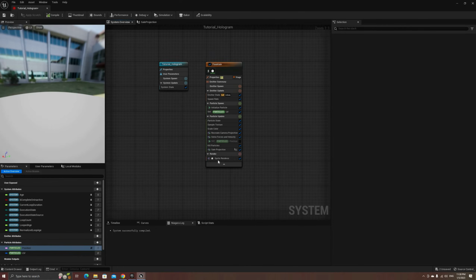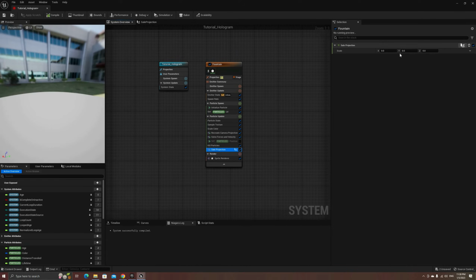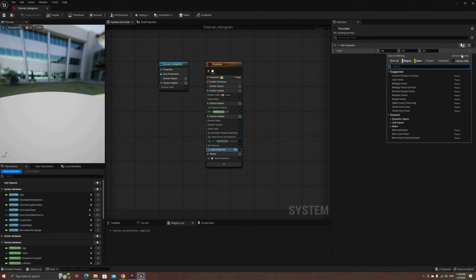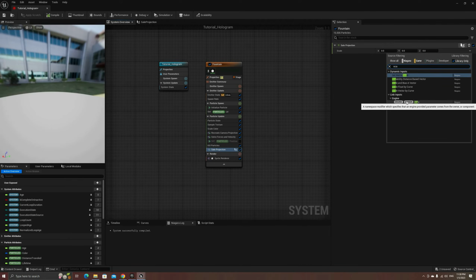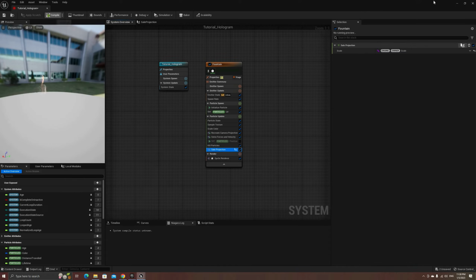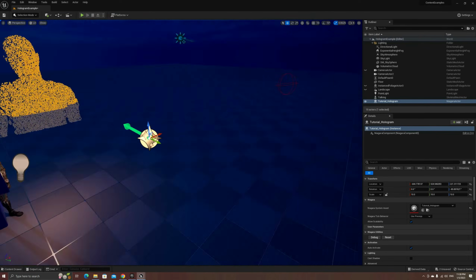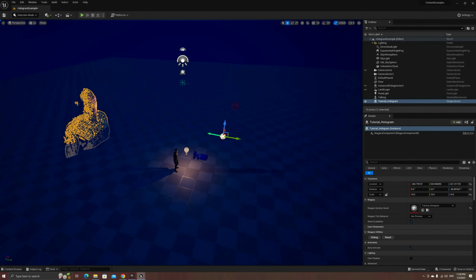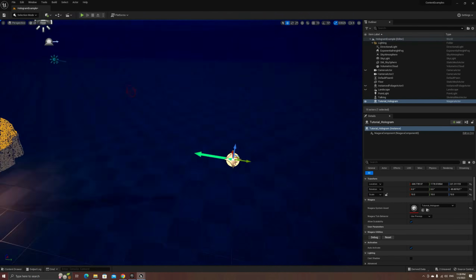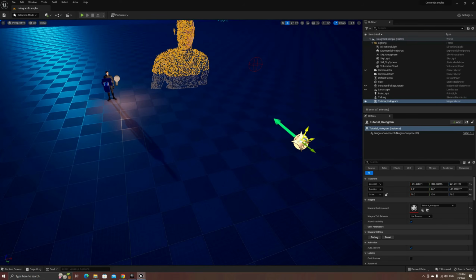Back in the system overview, if we go to our scratchpad settings, we can set the scale parameter to use the system scale, which we can easily change from the editor viewport. Increasing the scale now reveals the problem with scaling a projection in this way, which is that the distance from the emitter is also increased.